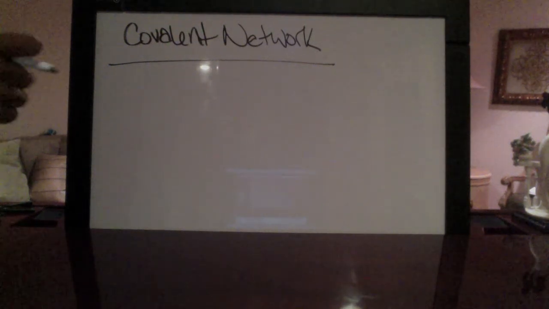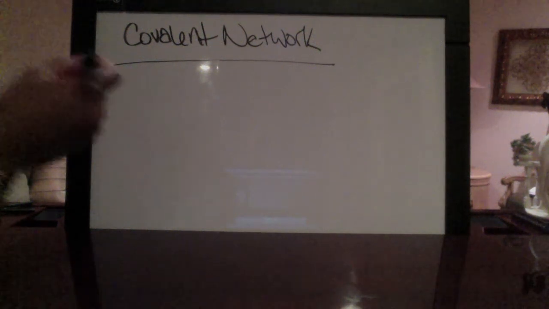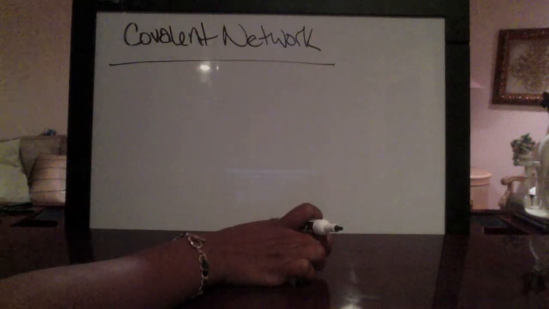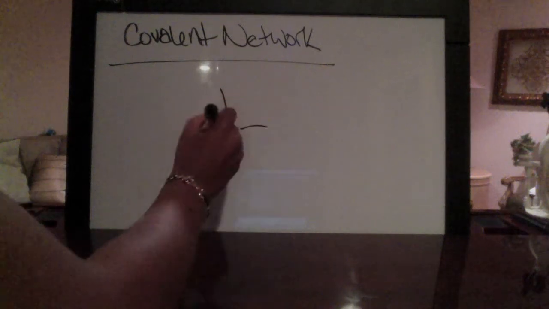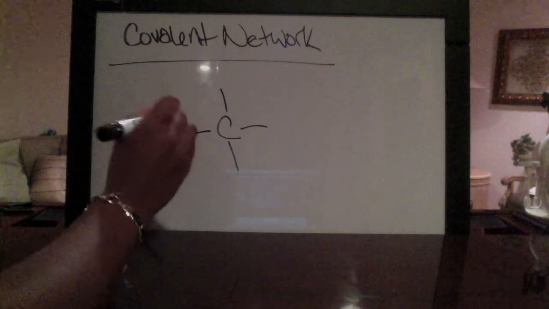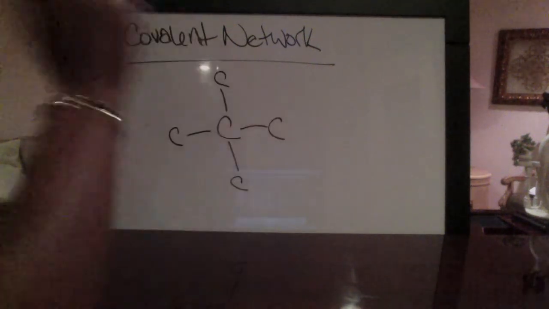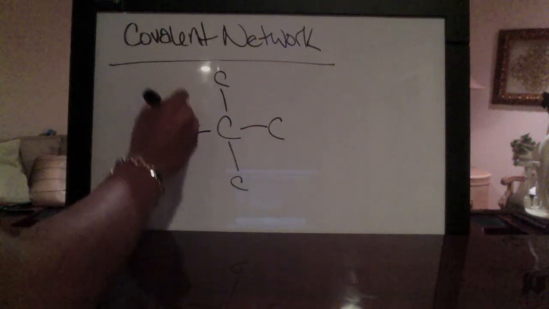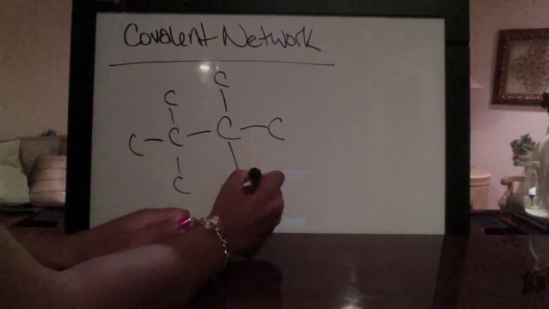So the prime example of a covalent network crystal is carbon when it forms a diamond. Carbon has 4 valence electrons, which means it always wants 4 more. So when it gets to bond with itself, it's really happy. In the case of a diamond, carbon can bond 4 times to 4 other carbon atoms, like so. And then those 4 carbon atoms can bond 4 times to 4 carbon atoms also.